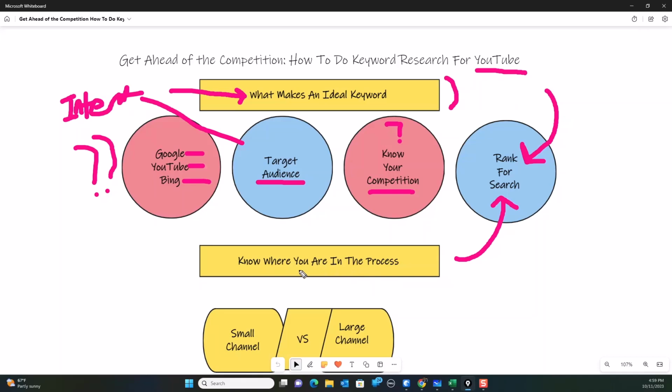In order for you to know where you are in the process, you have to know whether or not you have the ability to give Google what Google is asking for in order to rank your videos, to rank your blog posts, in order to rank the things that you're looking to rank for. And so there is a small learning curve. You need to understand that, and take the pressure off of yourself, because if you don't know, you don't know.